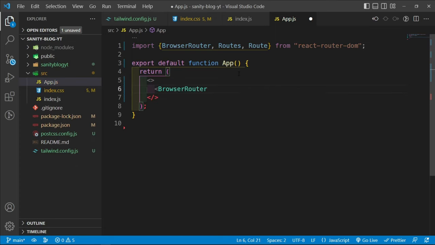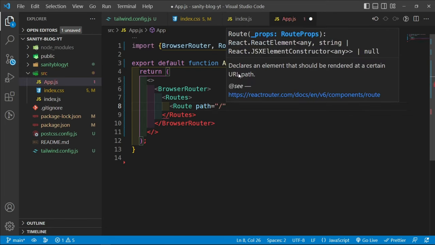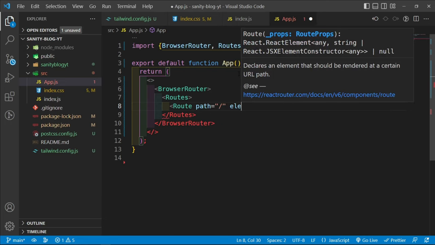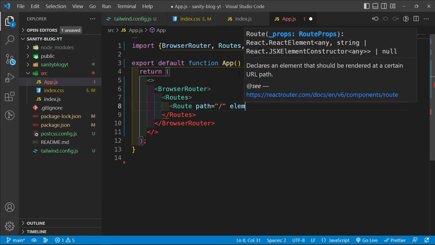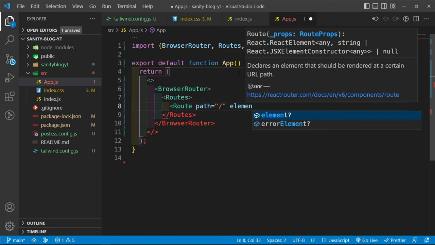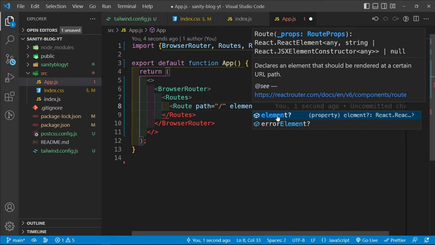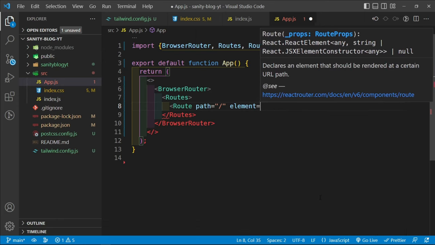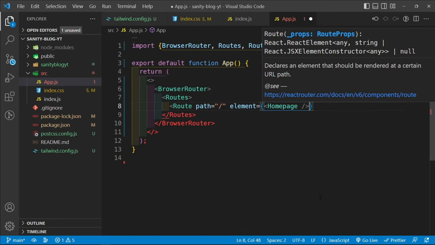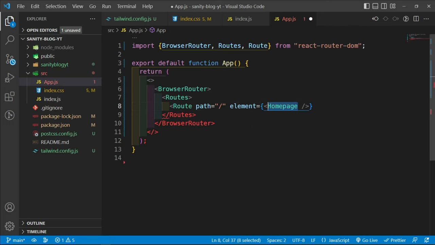BrowserRouter, and then inside here, we're going to return a Routes component, and then we're going to have the default Route and the path for this, because it's the home page, the landing page, it's going to go into the forward slash. And then the element that we want to render inside here is called the HomePage. So render out the HomePage component, which we have not yet created. So this is going to throw an error, and then close this out, of course, and then copy this down.